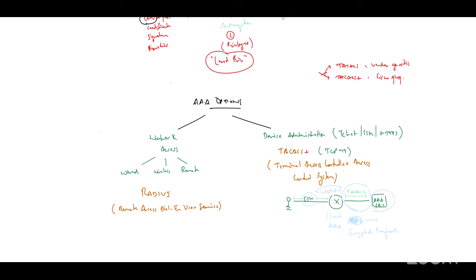Plus, you need to also understand between the two, they both cater to different use cases. Tacacs Plus is primarily used for device administration. You will not use Tacacs Plus for network access or to implement network access AAA. For network access AAA, you would use Radius, the Remote Access Dial-In User Service. And Radius will typically, from a sessions perspective, account for the majority of the time that we'll spend. Okay, that will account for 90% of sessions. 10% is going to be Tacacs Plus.